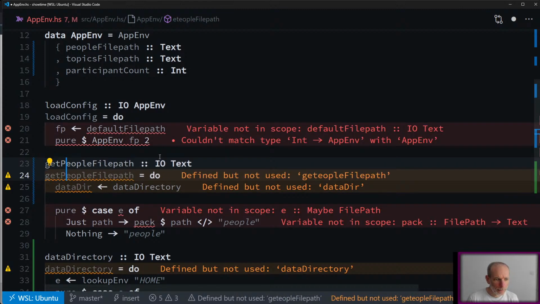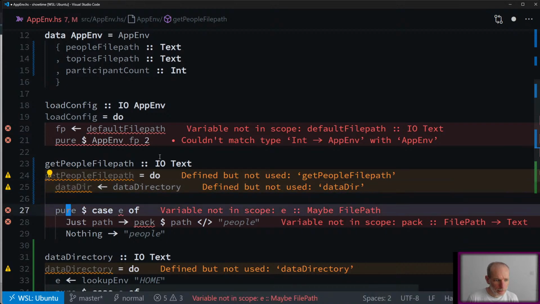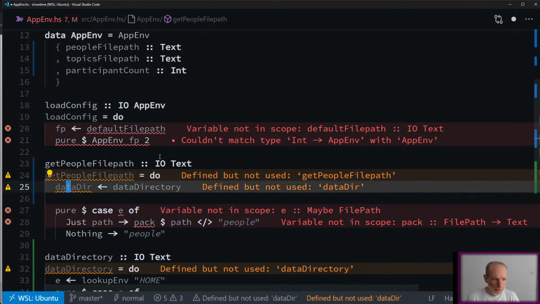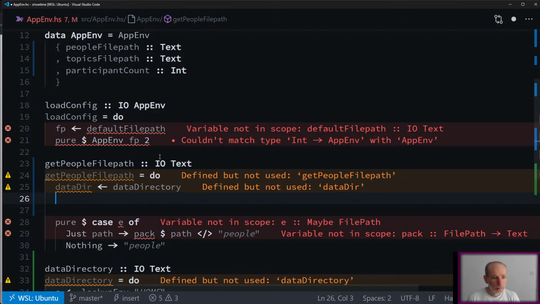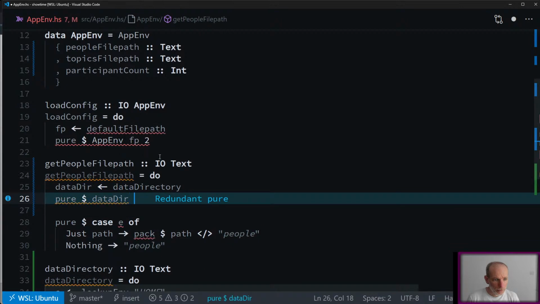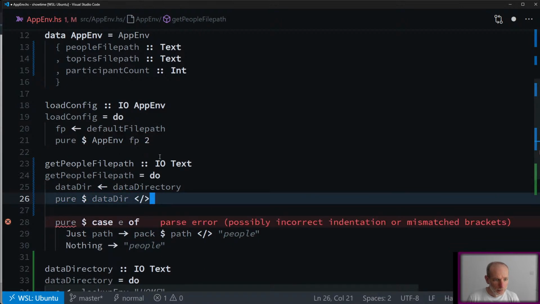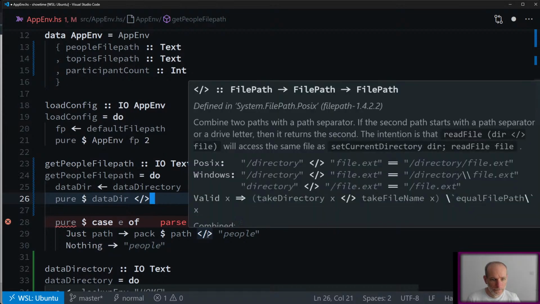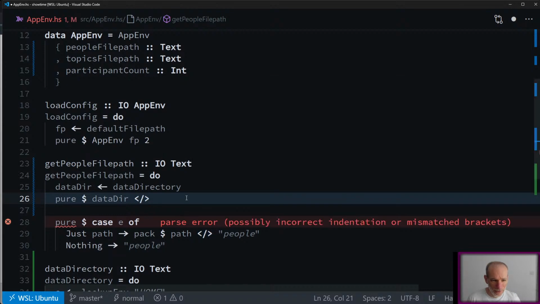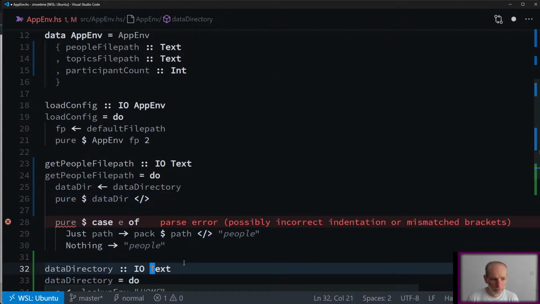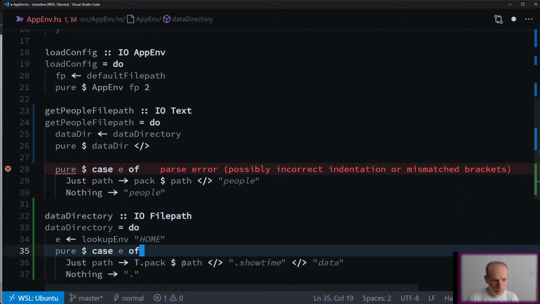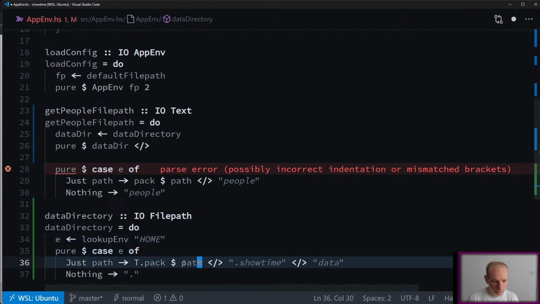Just call it get people just to stop the name clashing for a second. So we get the data directory back, and then from there we want to return pure data dir. This takes strings, doesn't it? It takes file paths. Okay, this needs to be an IO file path. We will not pack it.